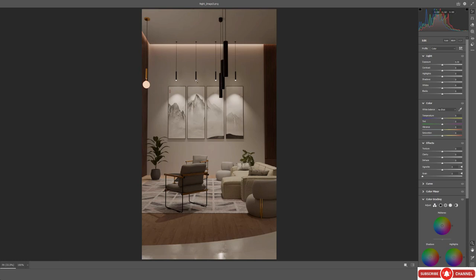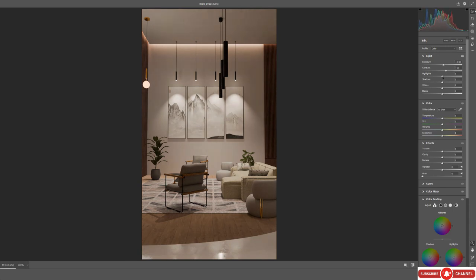So let's start with the first section, the lights. From here you can fix the lights, make it better. For example, the exposure, if you want to increase it a little bit, make it a little bit bright. If you want to manipulate the contrast, you can do that by pushing this a little bit to the right, like that.